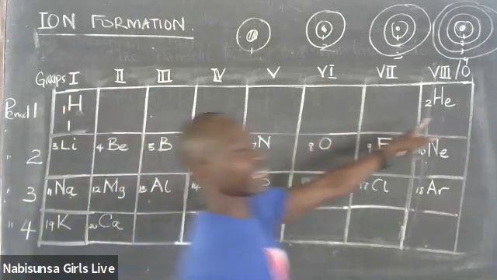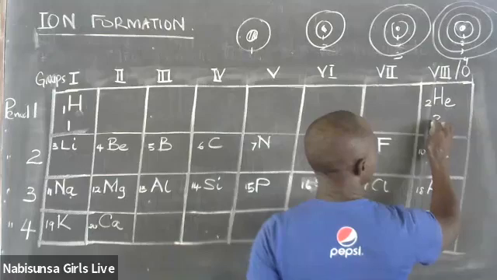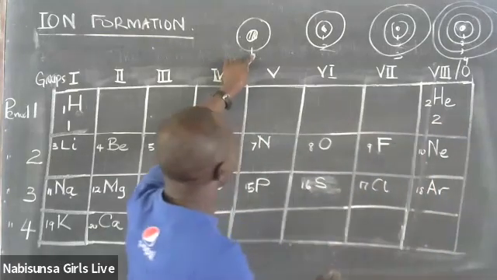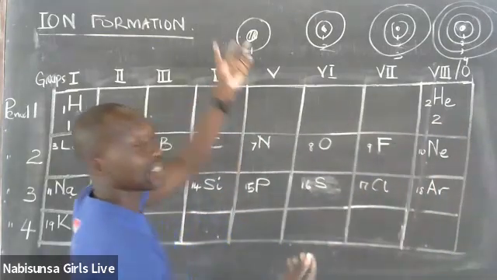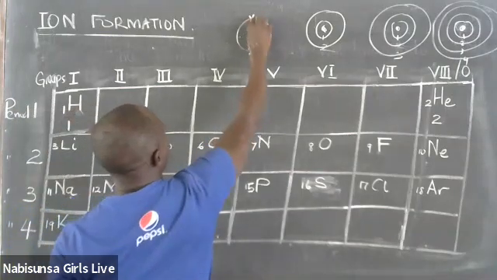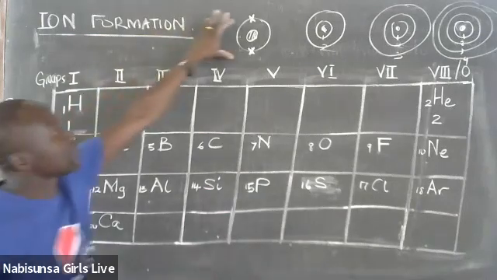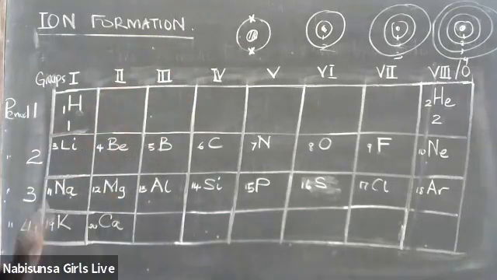Helium has 2 electrons. So what's the electron configuration? It is 2. It has only 1 energy level, and this one energy level takes the 2 electrons. If this is hydrogen, helium is the one with 2 electrons, and they are finished. If there are issues with the periodic table, I'll forward the notes to you on WhatsApp so that you can handle these parts well and continue with the lesson next time.